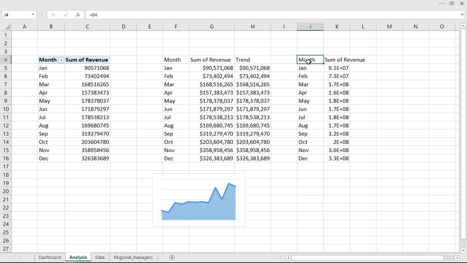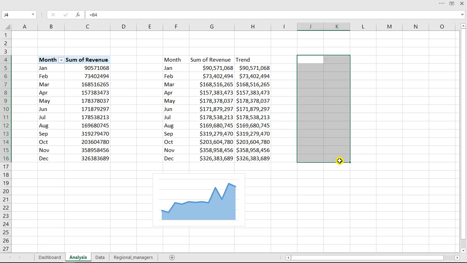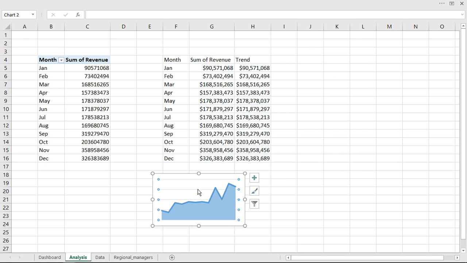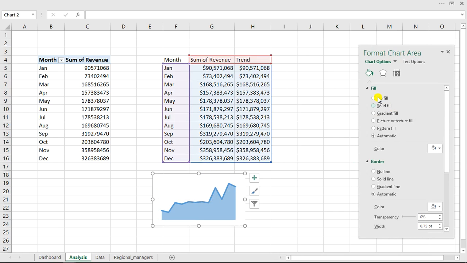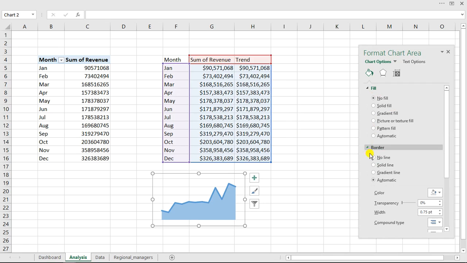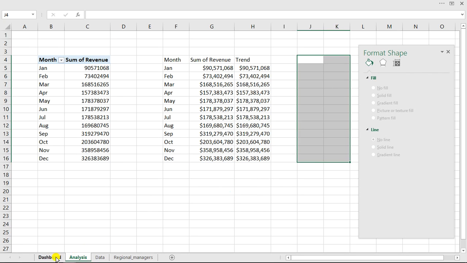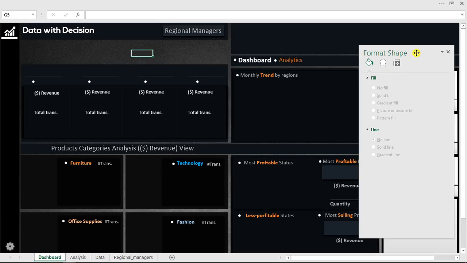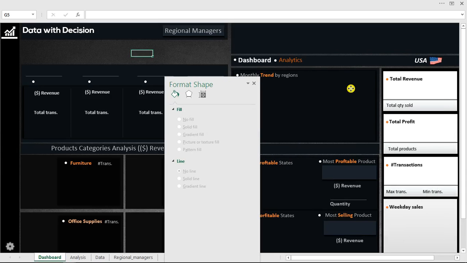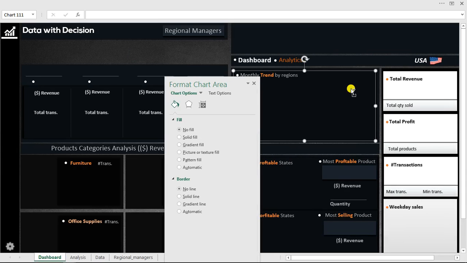So we don't need any of this. I'm going to get it away from here. What we're going to be using is this particular one we have right here. So I'm going to select this and delete it, and now we can double click on this and remove the word. We're going to remove any background and outline from it. So right now we have this, so we can take it to a dashboard and see how it looks on a dashboard. For the first time, we actually drop in a visual right on a dashboard, which is very awesome. So let's see how that works.